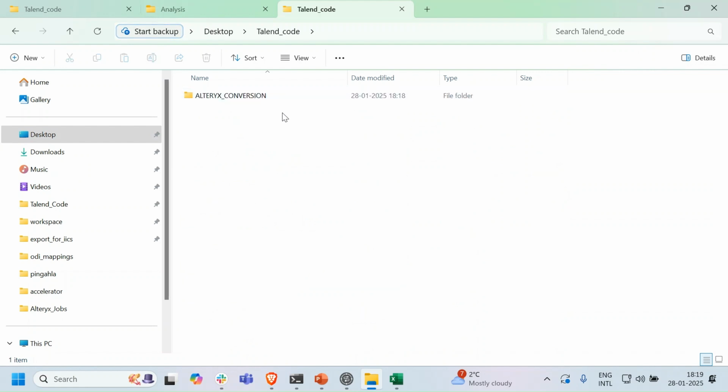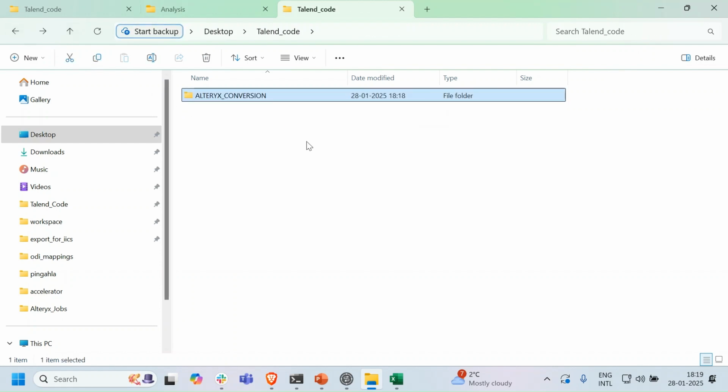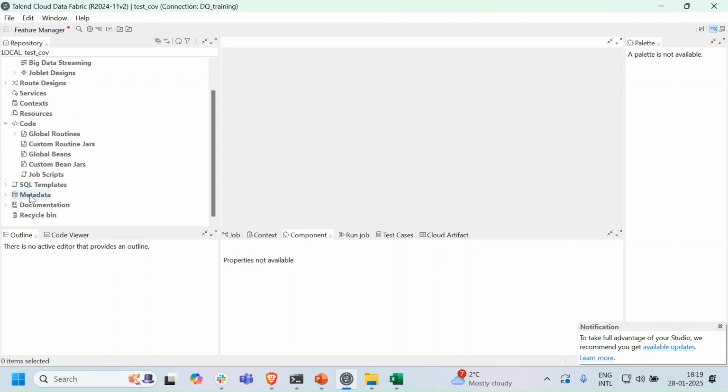So this is where our Talend code has been generated. Let's import this to Talend and see the conversion. We see that the jobs are empty. So let's import this.